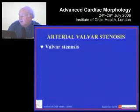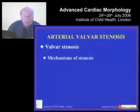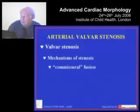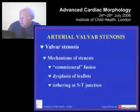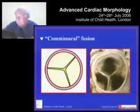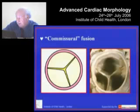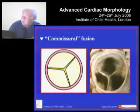So how does all that relate to valvar stenosis? If we think of the way that the valve can become stenotic, the first thing that happens is so-called commissural fusion. The valve can also become stenotic simply because of dysplasia of the leaflets, but we're going to concentrate on commissural fusion, and show how that commissural fusion is also associated with what the surgeon will call tethering of the valvar mechanism at the sinus tubular junction. To understand commissural fusion, we need to look down on the closed valve from its arterial aspect. Although you're seeing here an aortic valve, it would work equally well for the pulmonary valve, because when we look down on them from above, there is no difference between them.